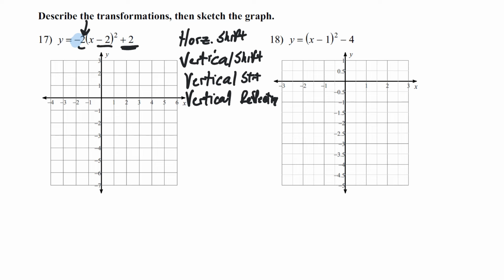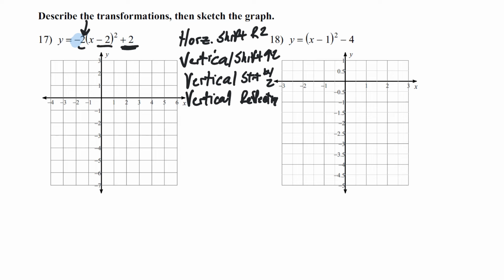So the horizontal shift, remember the horizontal shift is always inverse of what you would think. So that feels like I should be going left 2, but it's not. I'm going to go right 2 units. The vertical shift does do what it's supposed to. So plus 2 is actually up 2 units. And the horizontal stretch is by a factor of 2. So we got a lot going on here.